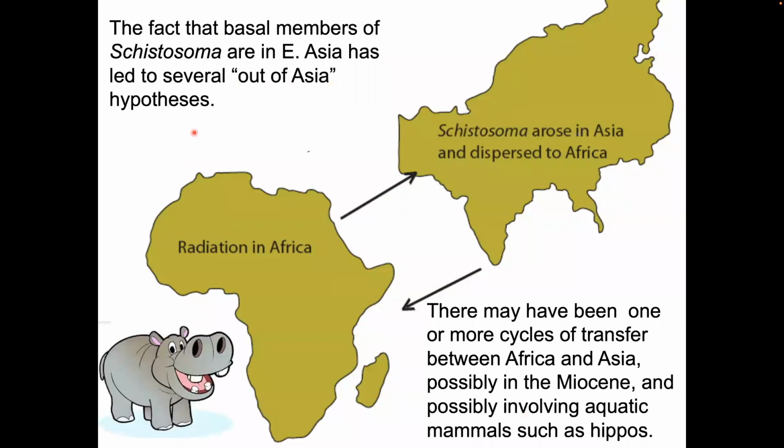We don't need to go into the evolution of them much, except that hippopotamus might have been involved. And there's a happy hippo with schistosomes. This region between Africa and India in the Middle East during the Miocene 20 million years ago was mostly low-lying wetland. And there were a number of hippo species. And this possibly was a region where schistosomes could move between Asia and Africa, but we need a time machine to be able to go back and tell us.